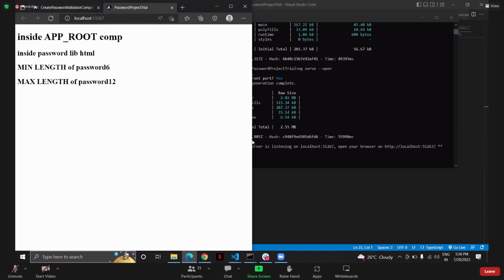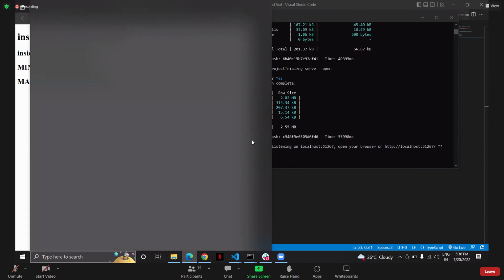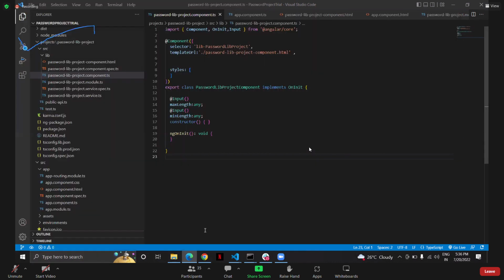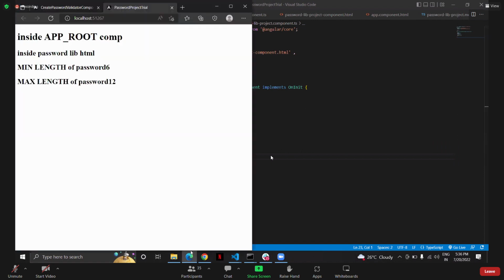All right. Output is not a big deal. We just connected inside the root, followed by inside our library. We passed minimum and maximum from the project app to our library. See, the 6 and 12 we are getting from the app component.